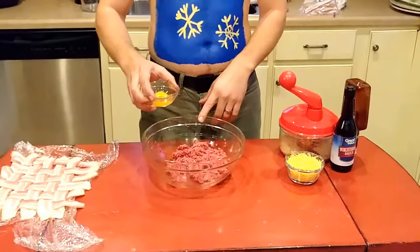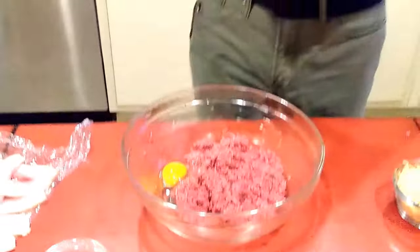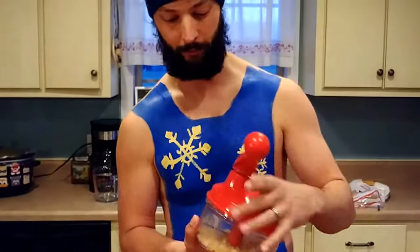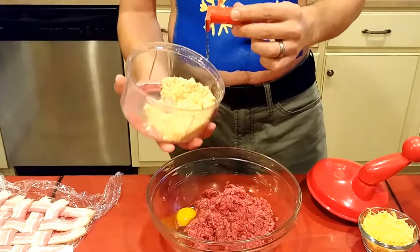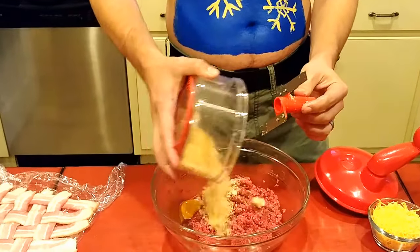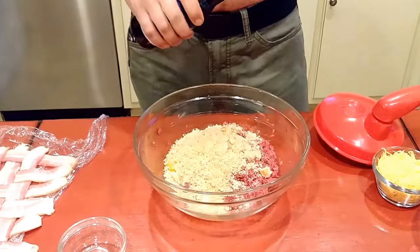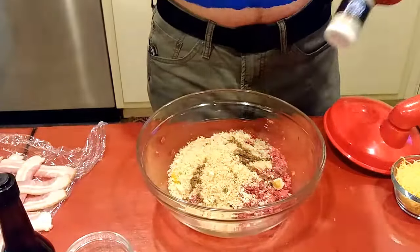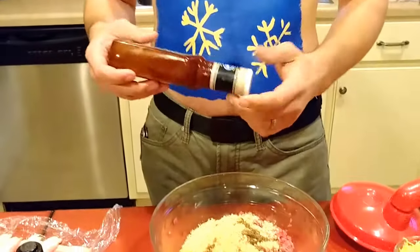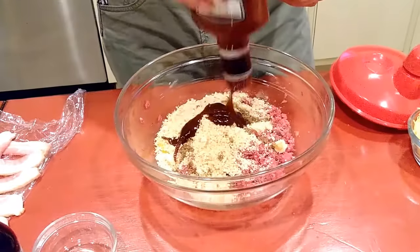This is literally just one pound of ground beef. One egg goes in there, and then I've got just a hamburger bun that I ran through the food processor, crumbled up and made some breadcrumbs. I went ahead and put some garlic and onion powder in with that — probably a quarter teaspoon of each. And I'm going to put a little splash of Worcestershire, however you pronounce it, and then a few tablespoons of barbecue sauce. I like barbecue sauce instead of ketchup because barbecue sauce is better than ketchup, so we put a pretty good bit of that in there.